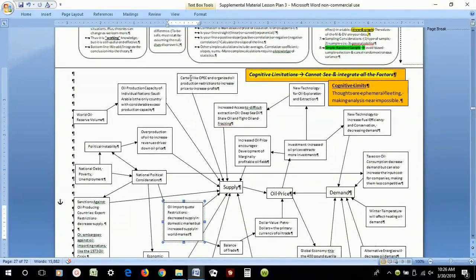So cartels like OPEC use organized production restrictions to increase price, to increase profits. All right, that's what OPEC does, right? That's what cartels do. They get together, they set quotas on production, right? It's called pro-rationing. Ration out who gets to produce so much, right? And if you get everyone to agree to those quotas, you can control production, which controls supply, which can be used to drive up price, to increase your revenues, increase your profits.